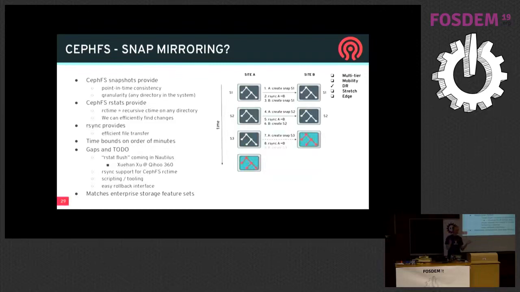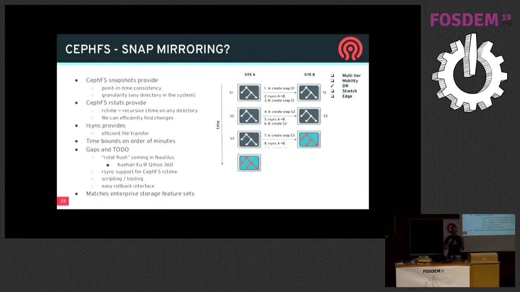If you combine these things with something like rsync, something that's just copying files across, then you can build a system where you create a snapshot periodically, say every 10 minutes, of part of your data set, and then use that recursive ctime to identify efficiently what the changes have been in that subdirectory, and then quickly just copy them over to a second cluster, and then create the same snapshot when you're done on the second cluster. So you could set up a schedule where every 10 minutes you take a snapshot, mirror all the new data across, and then create the same snapshot, and you have this sort of disaster recovery type situation.